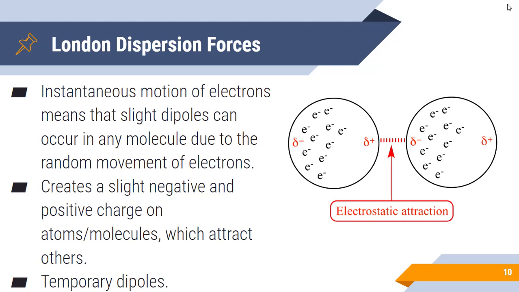These dipoles are very temporary. They are temporary because those electrons are always in constant and random motion. As soon as that dipole exists and the attraction occurs, they move back and the dipole no longer exists. So these forces are relatively weak. However, if the molecule is very large, London forces can actually add up. The larger the molecule, the more electrons, the stronger the London dispersion interaction.